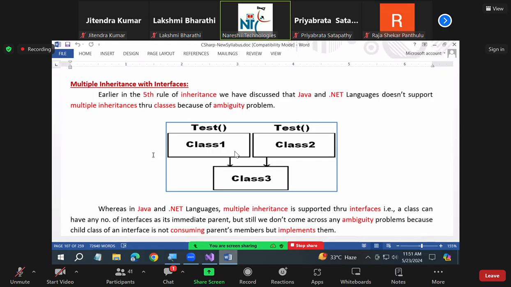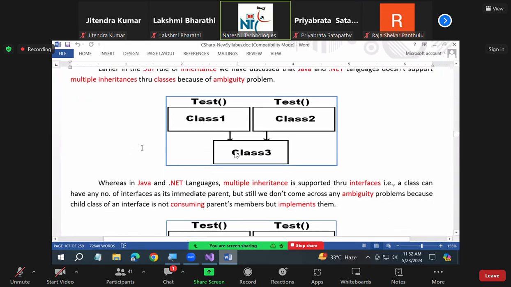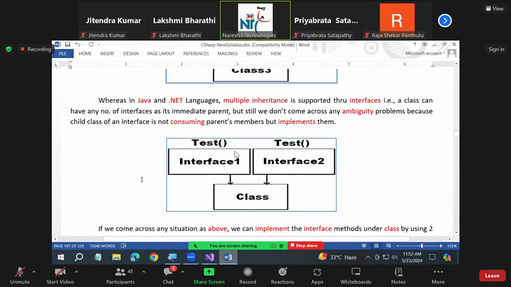They don't support multiple inheritance through classes because of the ambiguity problem. Clear? Look, this is a picture we already saw. Second one. Noticed it or not?